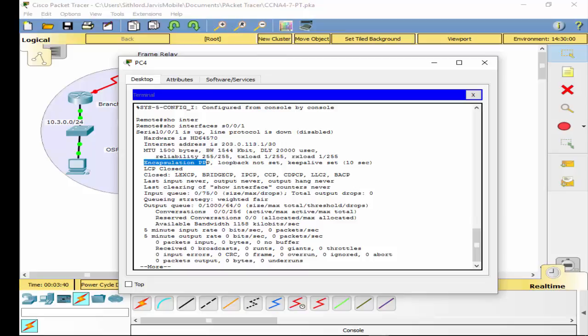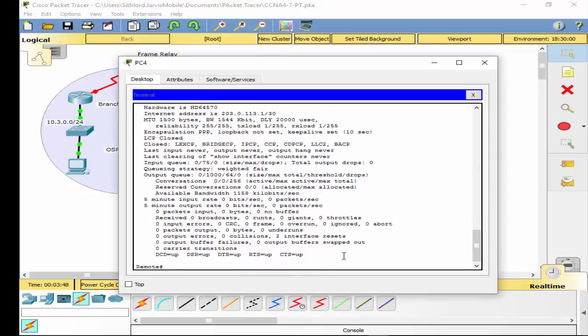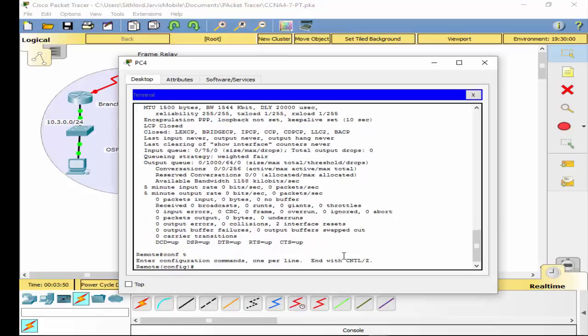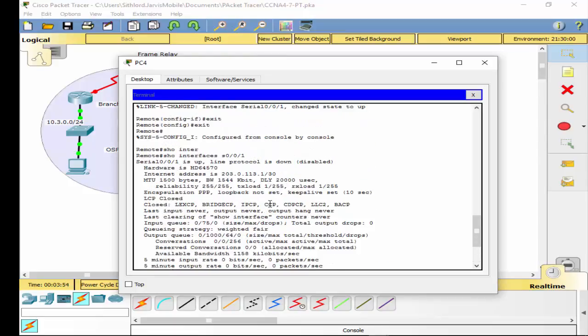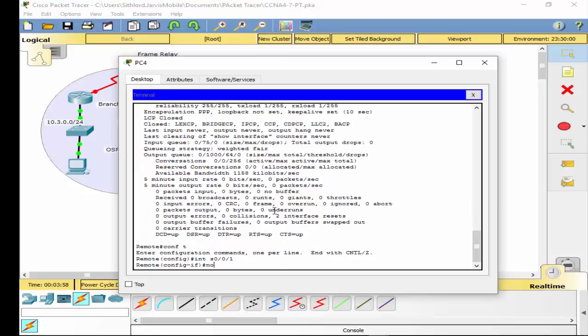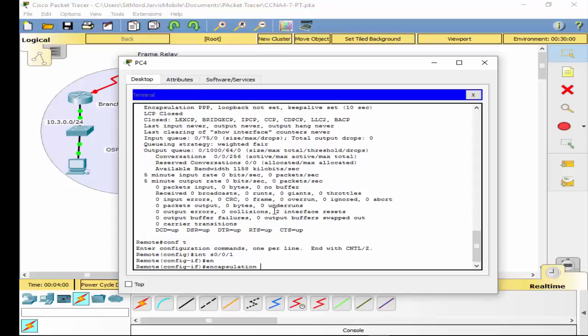Okay, configure HDLC on Remote. I'm scared, I'm not gonna lie. S0/0/1. I'm gonna say encapsulation HDLC.